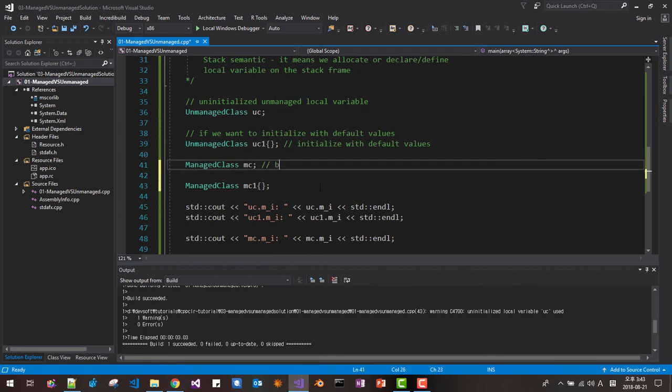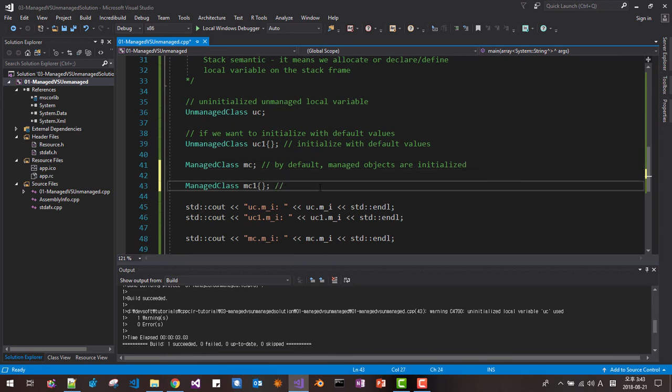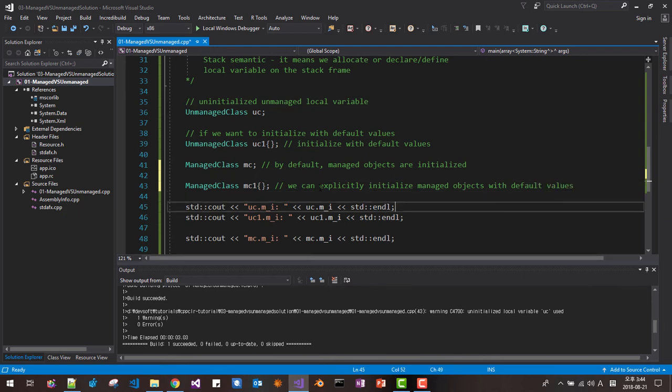By default, managed class objects are initialized. Also we can explicitly initialize managed objects with default values with this syntax.